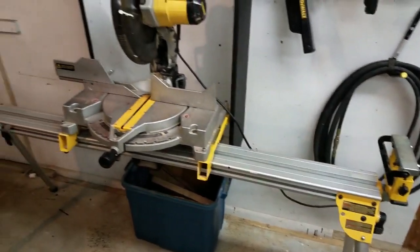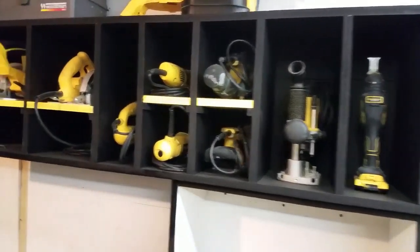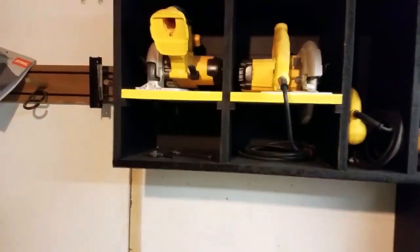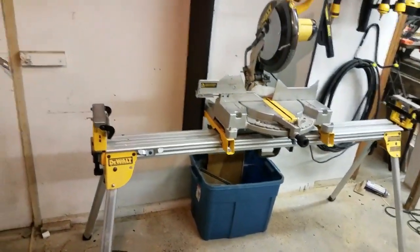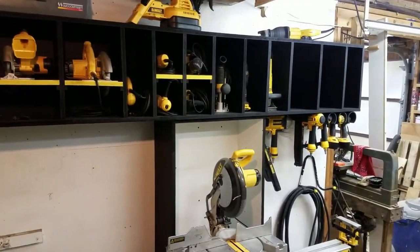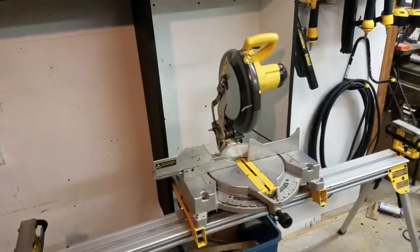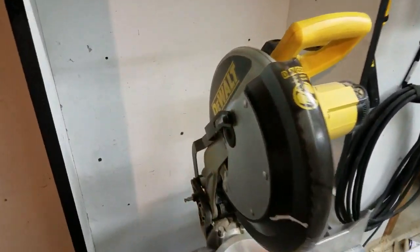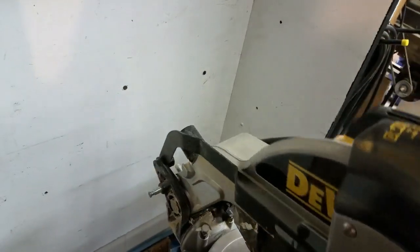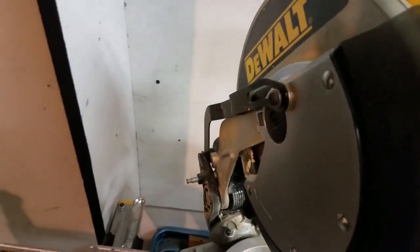Pretty happy with the way this build has gone. The shop is finally coming together. This is something I've been meaning to do for a long time. And I'm hoping my idea will work. I chose not to paint the inside of this, just to keep it a little brighter, I guess. But I'm hoping that everything will go in and fall right down to this bin right here. Well, I'll have scrap and dust, and I'll just throw it in the burn pile when it comes time to empty it.